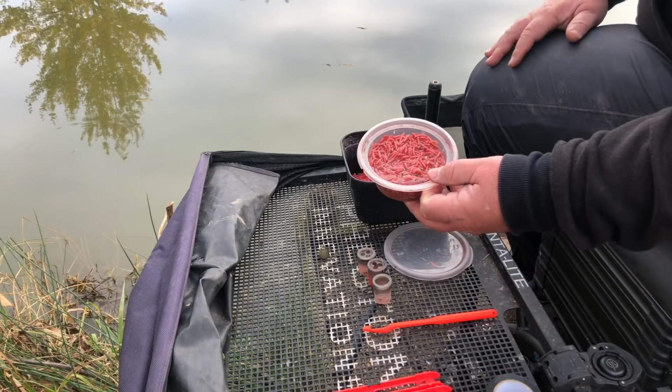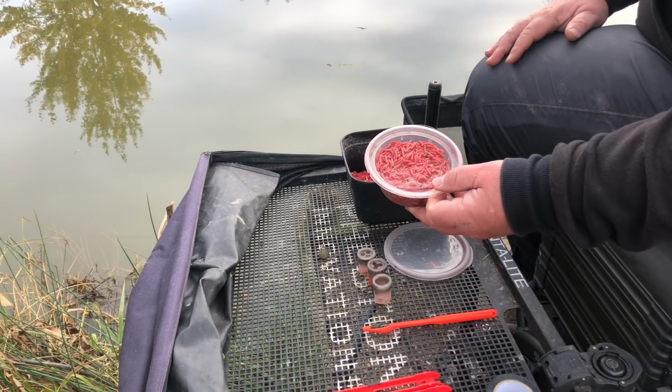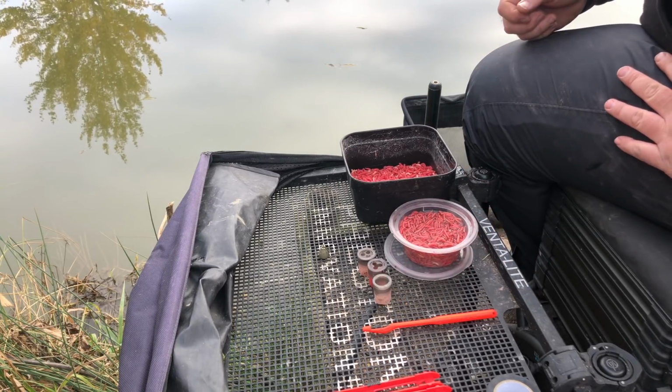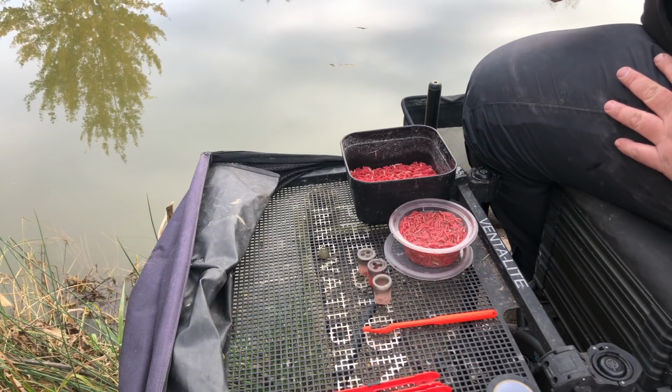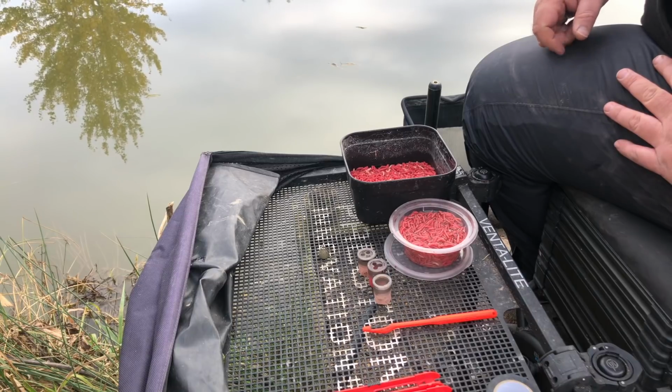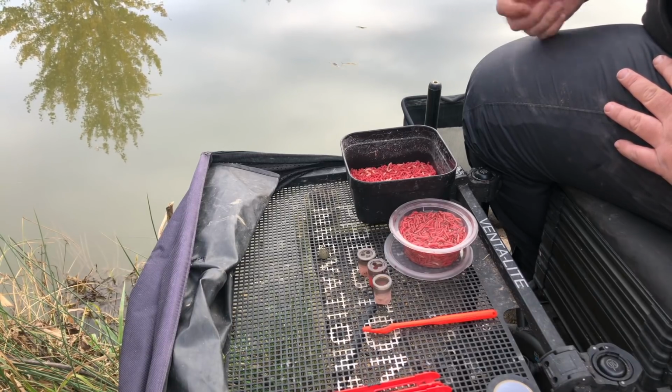I've got a few dead maggots, and the reason that I use dead maggots on the hook is, how many times have we all hooked fish, pulled out of it, come in and your maggots turned over your hook? Simply because of the wriggle, they tend to sometimes turn over the point of the hook and you lose a fish. That can cost you in a match.